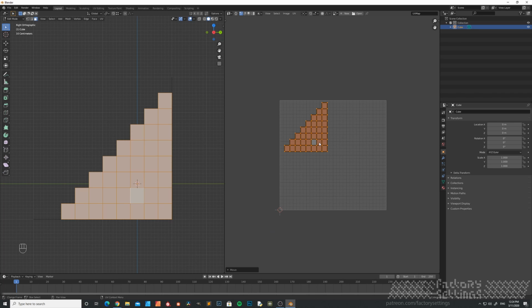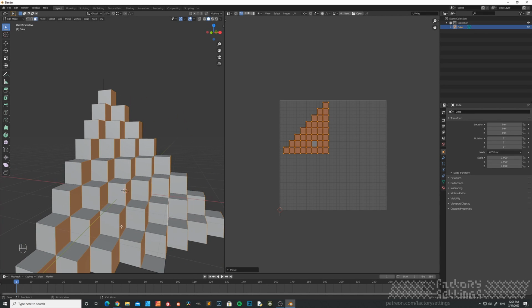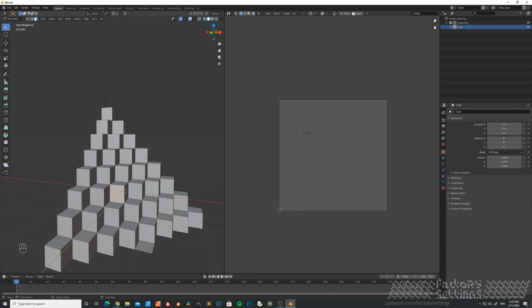Just make it big enough so you can make use of as much of the resolution as possible. Okay, so that's the first one. Select this one. Again, Shift G, select similar, normal.